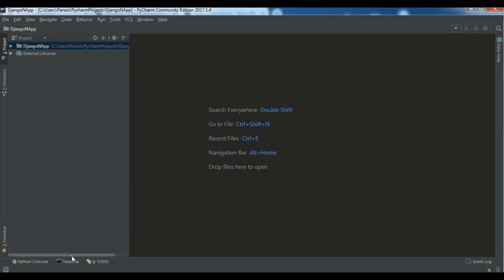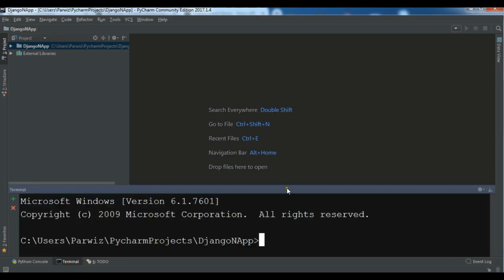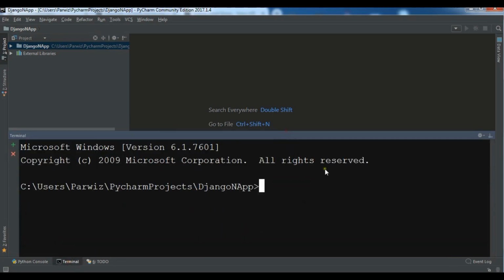Okay, so now in PyCharm IDE, open your terminal, and in here we are going to create our project. So django-admin startproject, and you can give a name to your project.